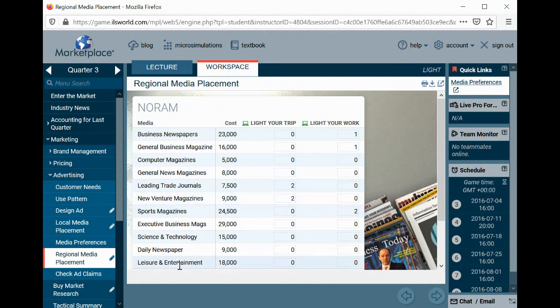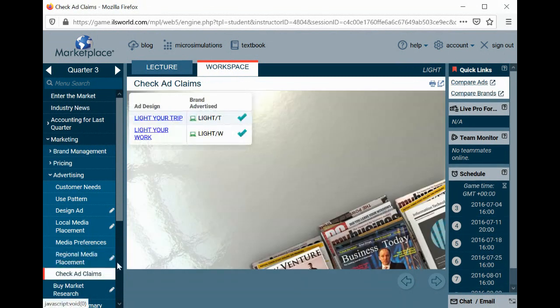Okay. So one of the things you've got to do, when you've created ads and put them places, is to check ad claims. If you get a tick next to it, it says that's fine. The advertising standards people are saying that your particular advert doesn't break any rules in terms of promising things that you absolutely cannot deliver.